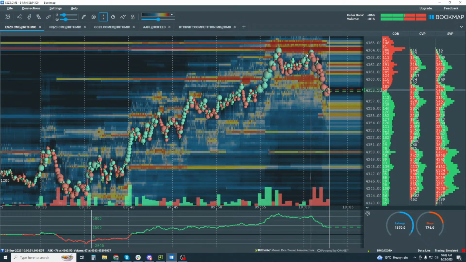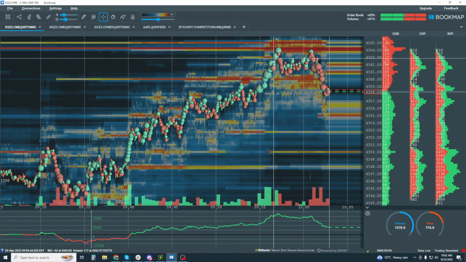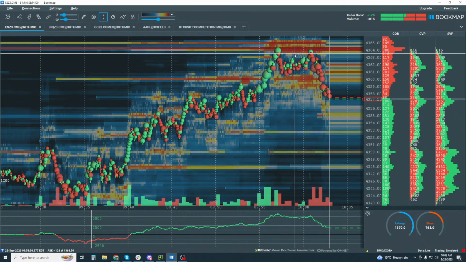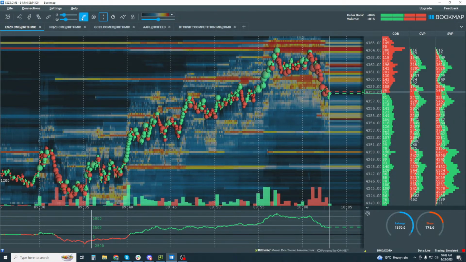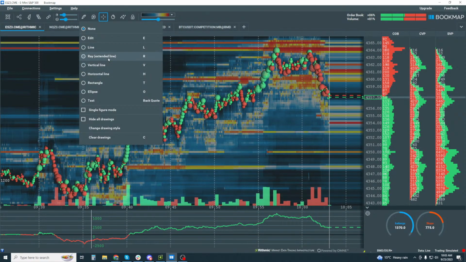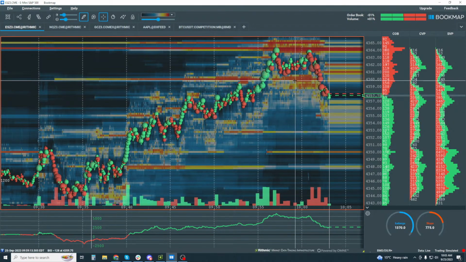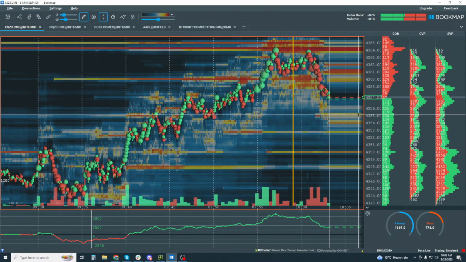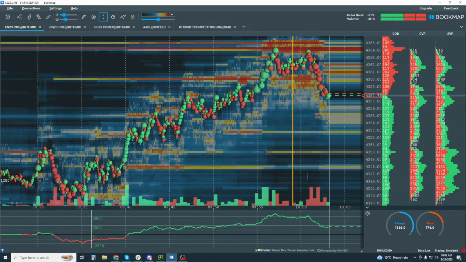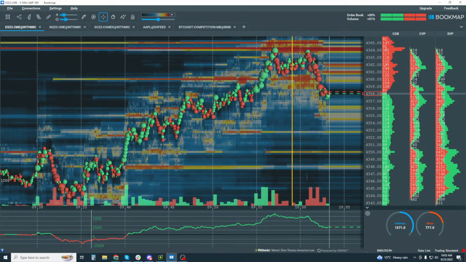Really heavy selling here. I mean, look at the volume, look at the dots in here, and look at the flip and the change in the order flow. Okay, you can see it right here in front of us. If we draw a line right down the middle here, look at the shift in the change here. Let me know if you guys have any questions on this. It's important to understand this.